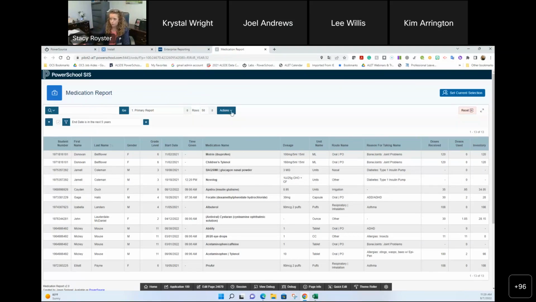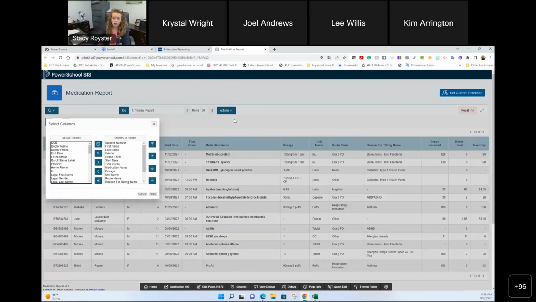Well, once you have these reports, one of the biggest actions I tell people to do is investigate what other columns you have available to you. So I hit actions and I do select columns. Notice I have the columns that are not displaying but are at my leisure to use, and then what is displayed in the report. So you can reorganize these. You can add more things in here. Notice this one has a ton of other items because they join quite a few tables inside of there.